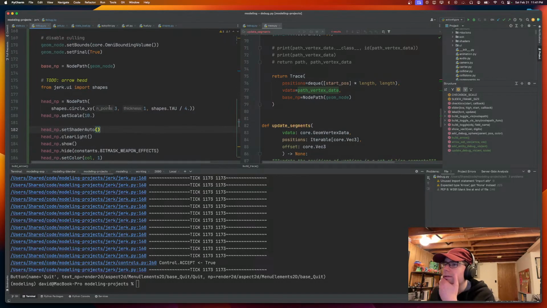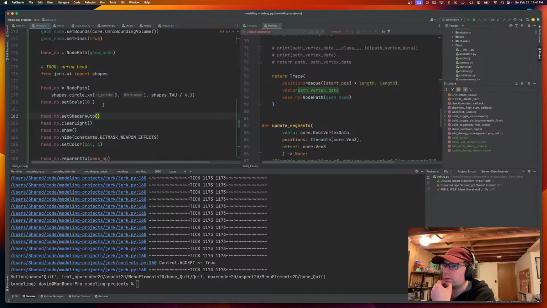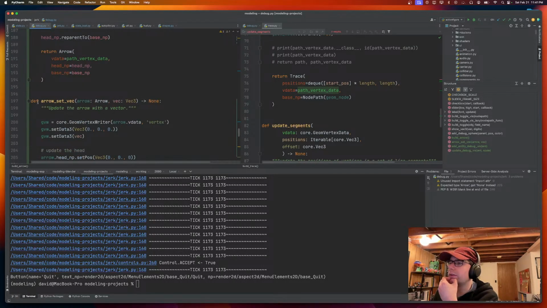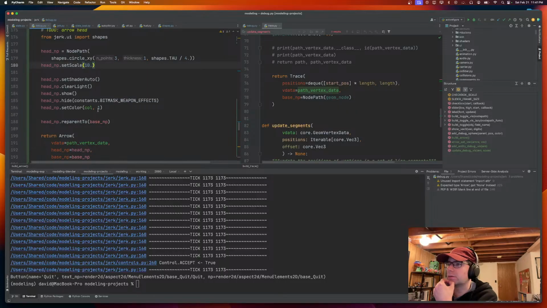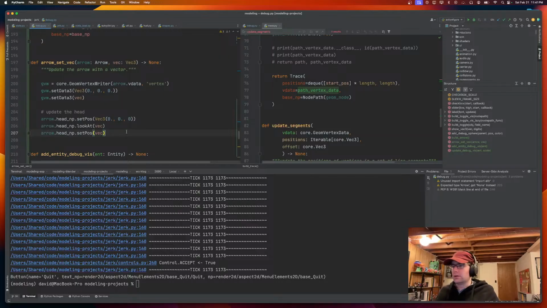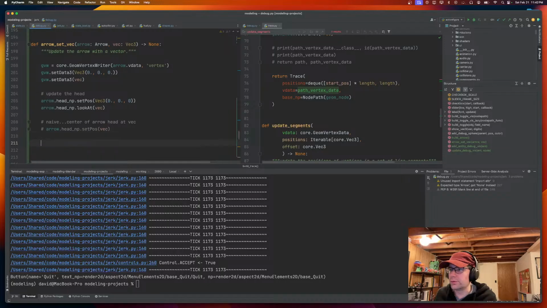Now as it is, there's something a little weird that's going to happen, which is that this will scale with the scale factor. Oh, actually that's right, that's what we want. Okay, so just naive, center of arrowhead at back. What we want is something a little bit more subtle.